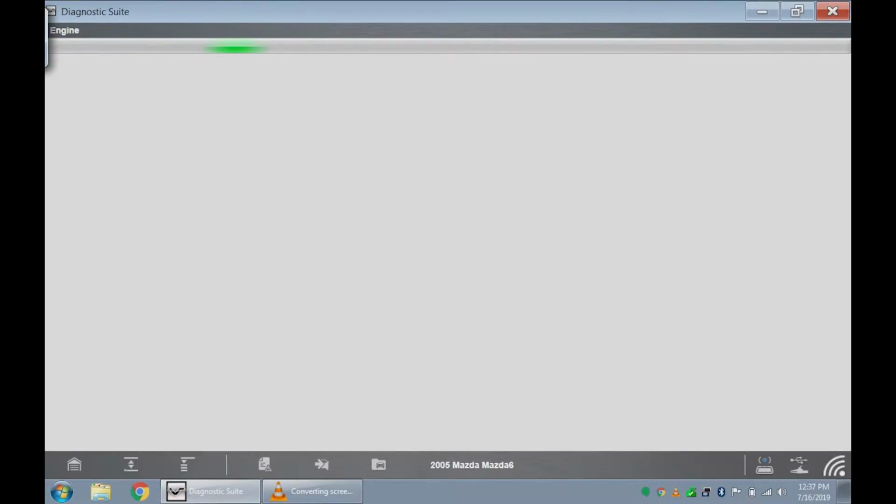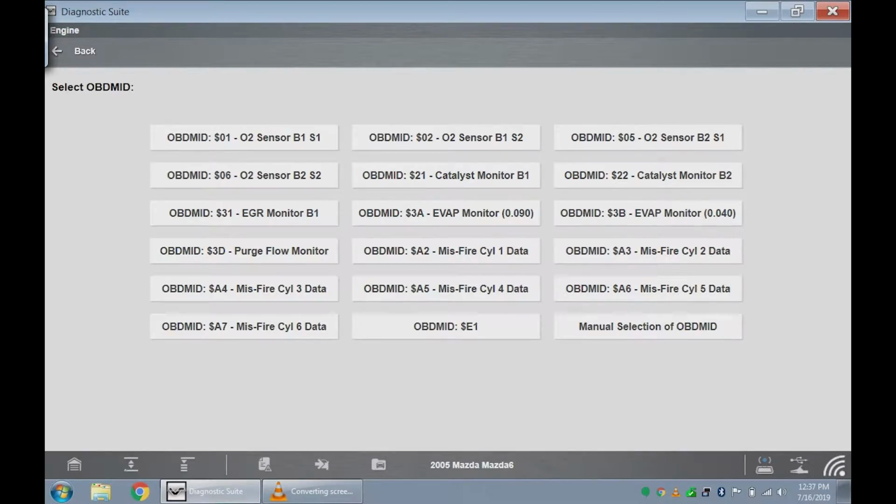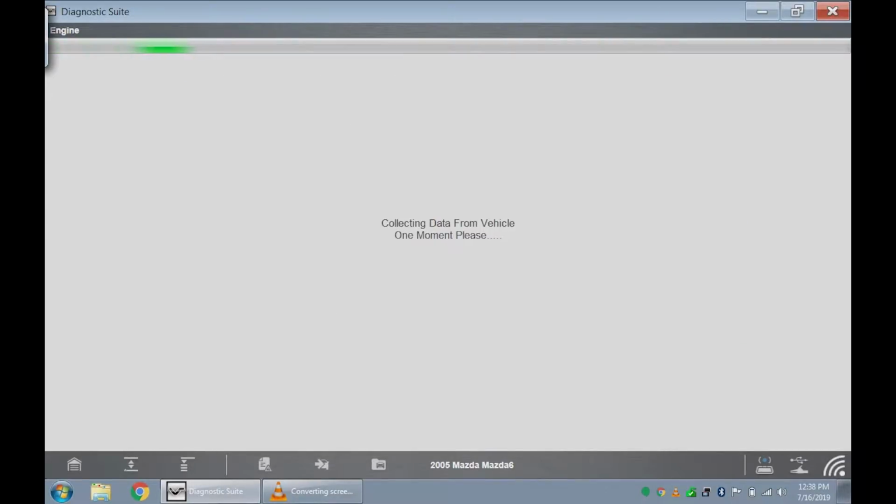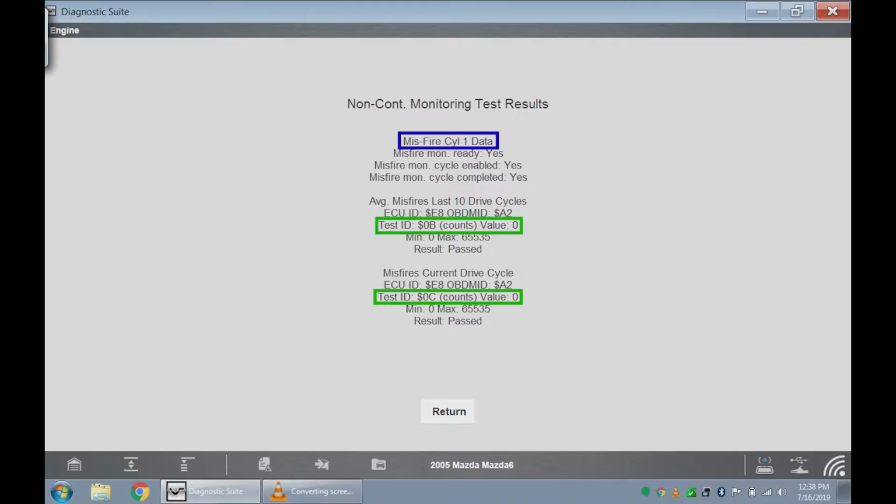Now, on a little bit older Ford and Mazda vehicles, this will be a different test number. It's still under mode 6, but after 2004 or 2005, they switch things around and it has a different identification. So down here at the bottom where it says A2, A3, 4, 5, 6, and 7, I believe they used to list all of these under either test ID number 51 or 53. So we're just going to go through them one at a time and see if we can identify which one had the misfires.